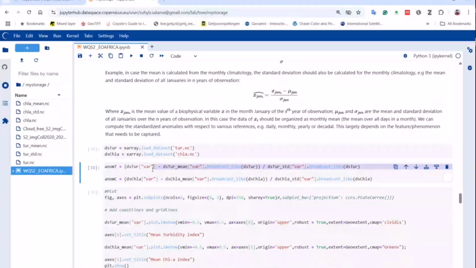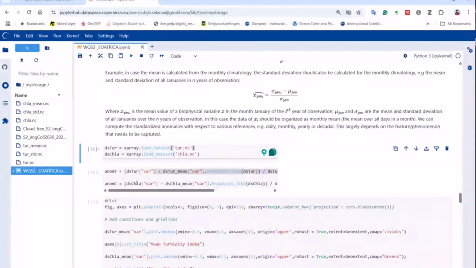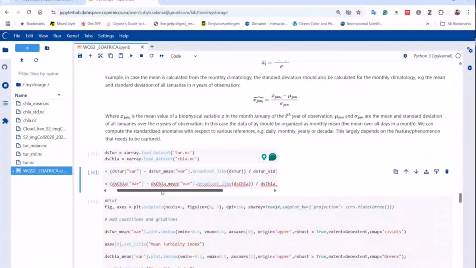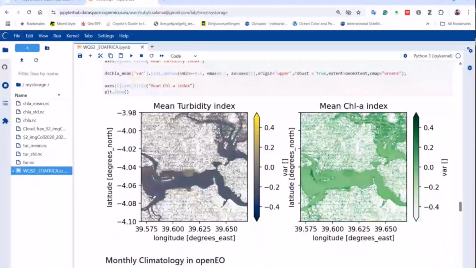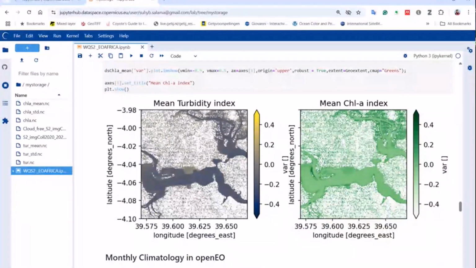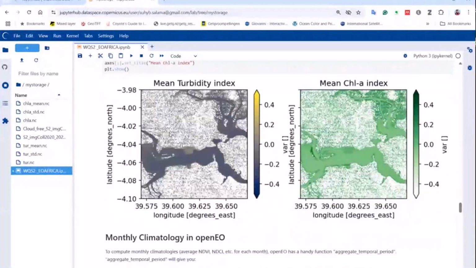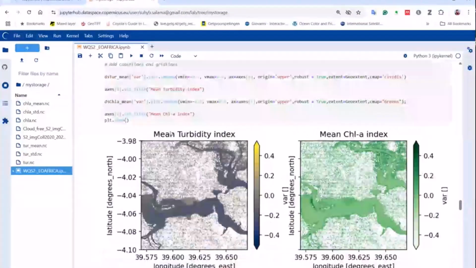And here it's very simple. If you load it as an xarray, you just do a calculation in xarray as shown here in the equation, which is the value within 1 month minus the mean, divided by the standard deviation. And I plot the figure and the mean turbidity. Again, as you see, I did not improve the land mask or water mask. We should have improved it, but let me go further here if you do not mind.